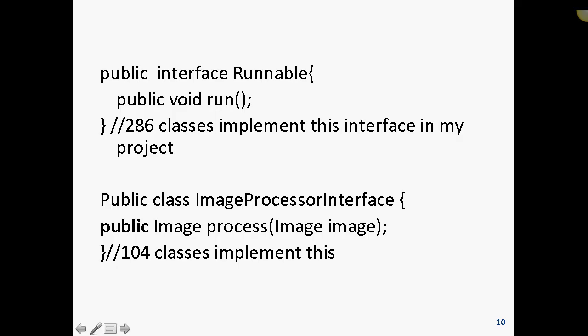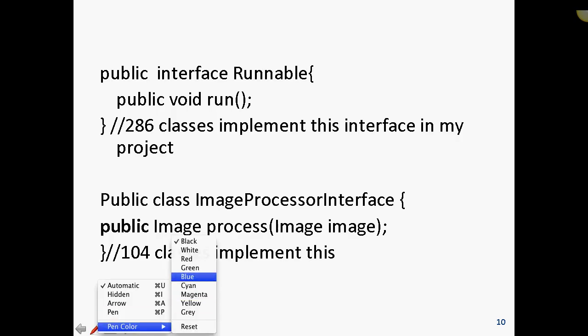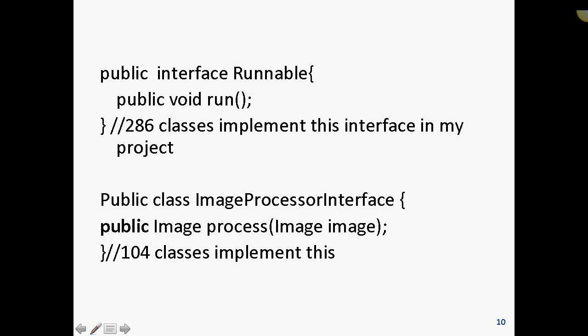It's what I would call a garbage in, garbage out interface. And the goal is the input image goes and gets changed in some way by the process. And after it's changed, a new image is created, or the original image is altered, and then a return image is the new image, the processed image.